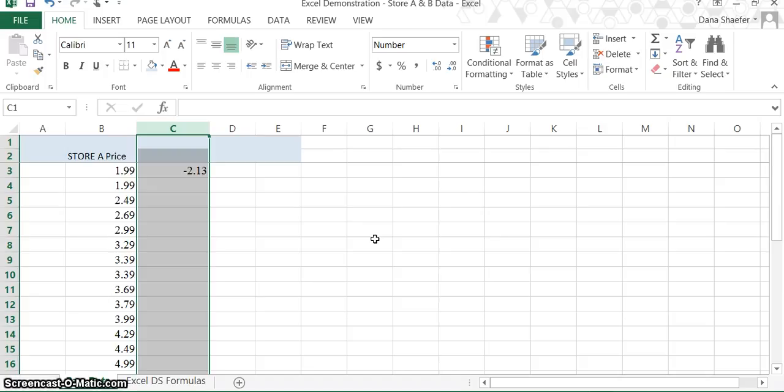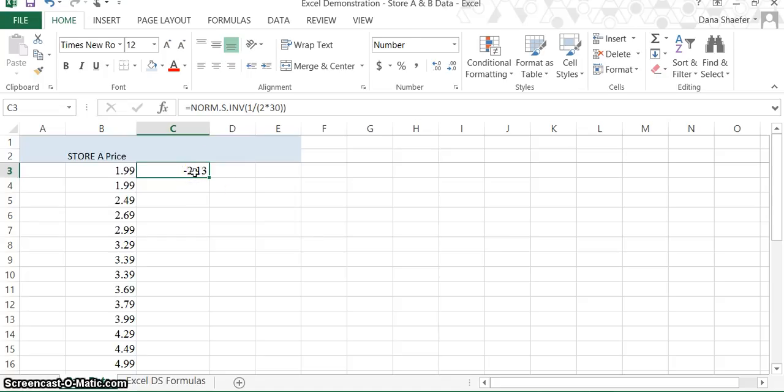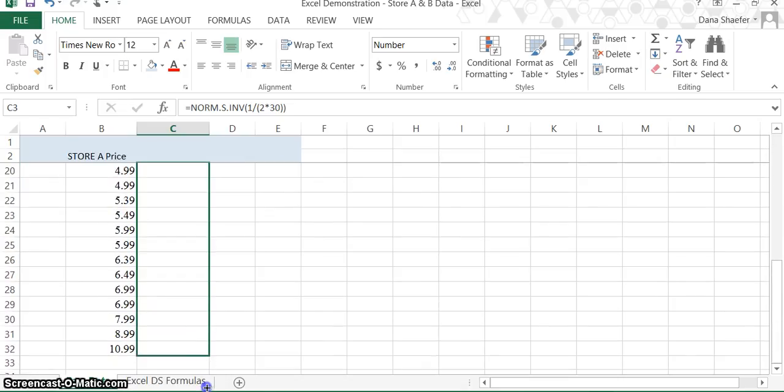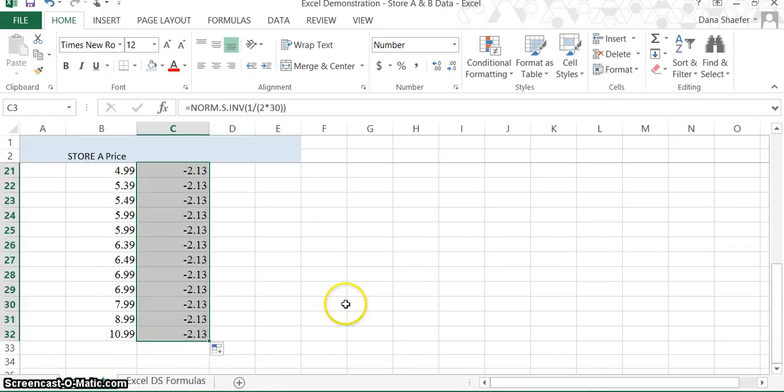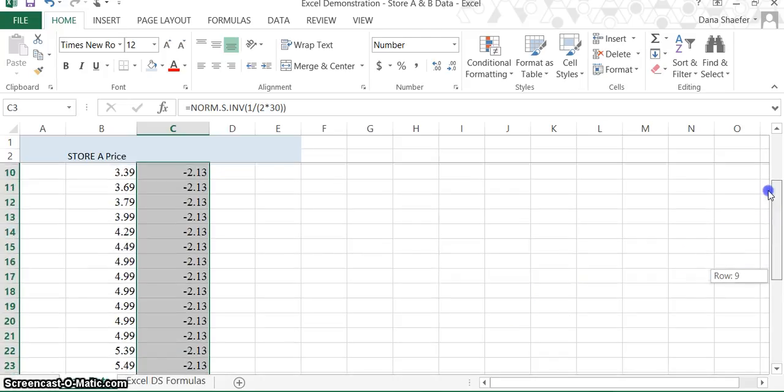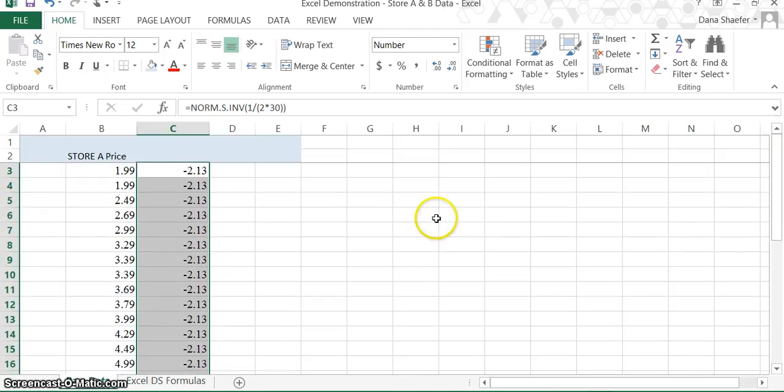So I want to go through, and the next one that I type in is going to say 3 divided by 2 times 30. So each subsequent value, I'm going to enter the next odd number. In this one, it's easiest to come down and to copy. So we'll copy this all the way down the 30 times. And then let's go back and just correct what we need to correct in there rather than retyping everything over and over and over again.